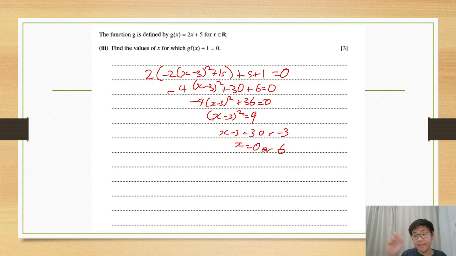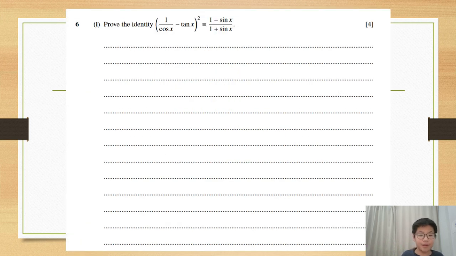Keep in mind that if you want to get more marks, you must put both values of the square root because these values are equally important. It's not like greater root, lesser root, as in the lesser root is less important, but rather it just has less numerical value. Alright, prove this identity.